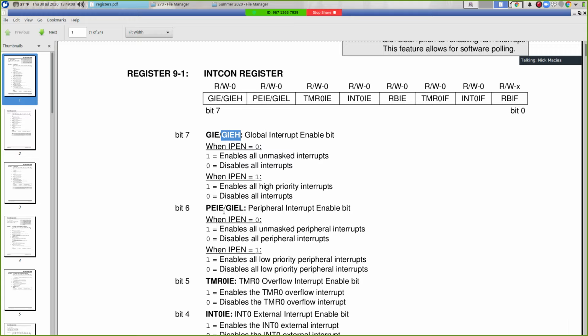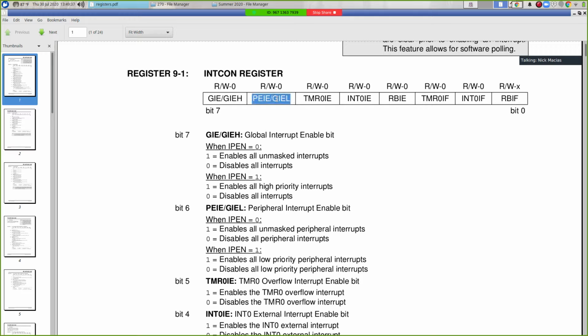Setting bit 6 to a 1, that's our Global Interrupt Enable low, that says low priority interrupts are allowed. So those two are the main interrupt enable bits at a global level. High priority and low priority. Don't use GIE, don't use PEIE, even though you'll see these in some of the write-ups. Those are for a different version of this processor that we're not using, a different mode of it. Global Interrupt Enable high, Global Interrupt Enable low.